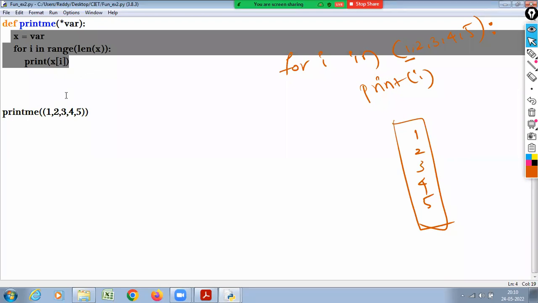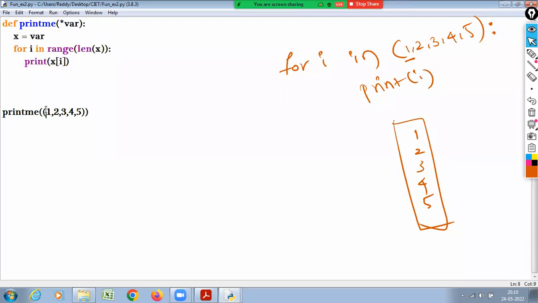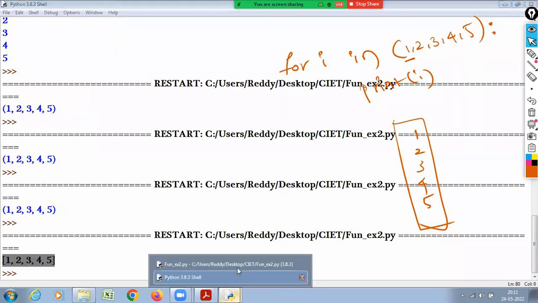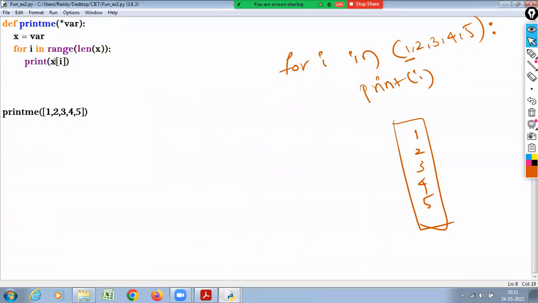So okay, you must have understood this point. You may pass the array or tuple or whatever it may be. It will take the entire elements, or you may print the elements without a tuple or array.